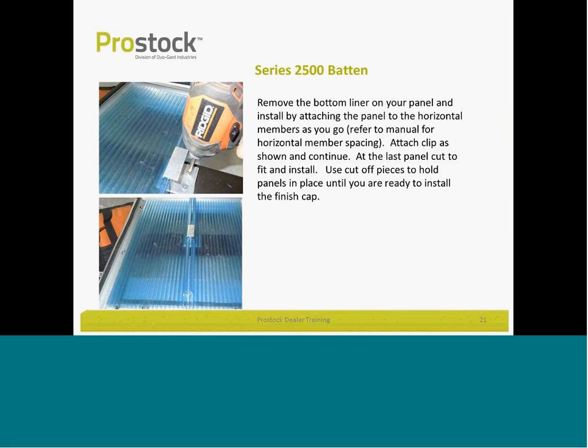The panels use a clip. It will clip up around over the top of the standing seam and clips to your purlin. Those come with the system.